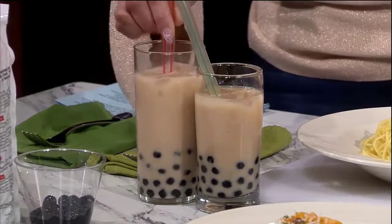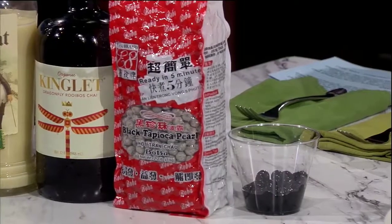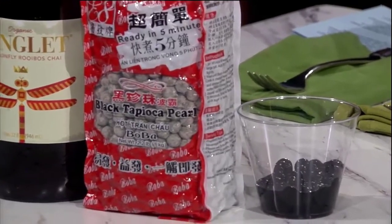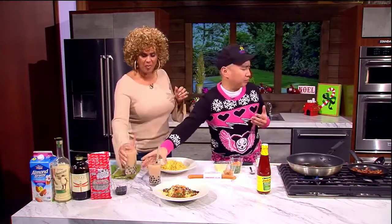Let's start with your drink here. What's this? So this is like an Asian twist on an eggnog — this is a chai eggnog bubble tea. I've heard of bubble tea. That's everywhere. So you can make this at home. You can order the tapioca pearls from Amazon or any Asian store as well. You cook them according to the package — boil them, then simmer them. That's mixed with almond milk, Portland chai, a local chai, and a local eggnog liqueur. Cheers! It's a drink and a snack — it's nice and chewy. When it gets stuck in the straw, you've got to be careful; you don't want to choke.